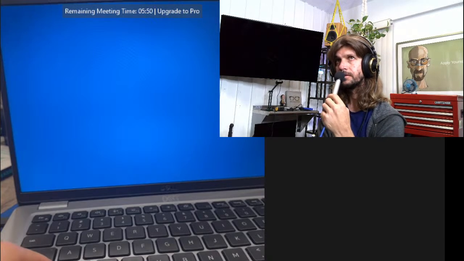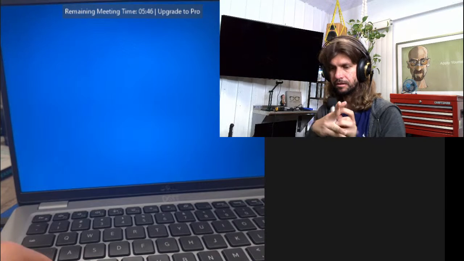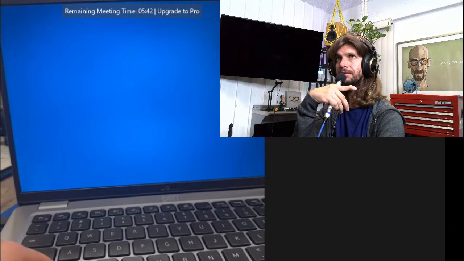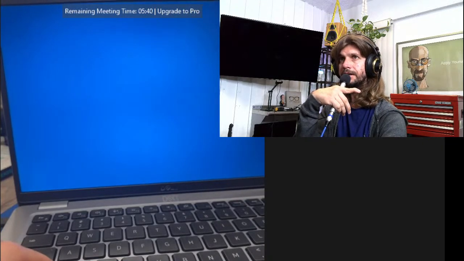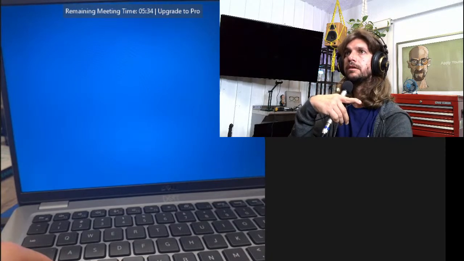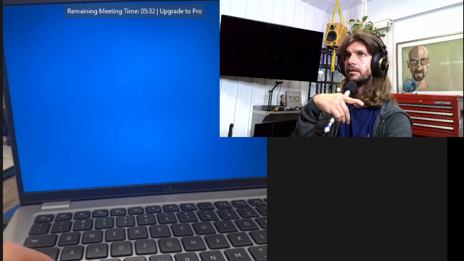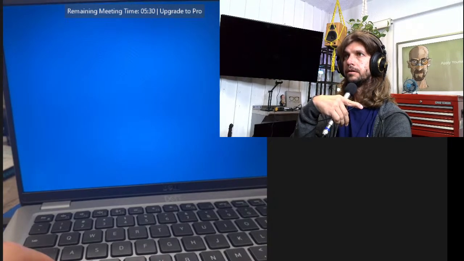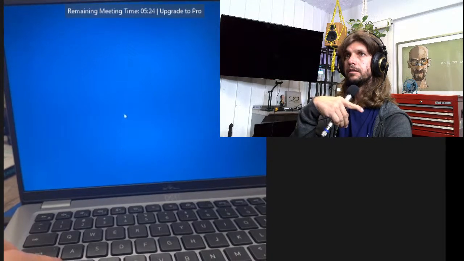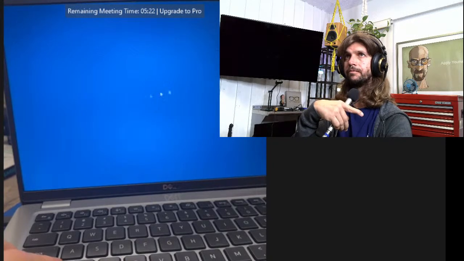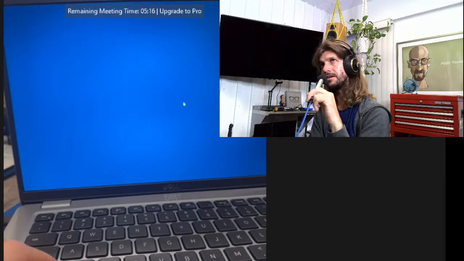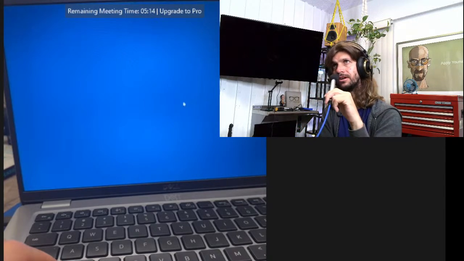Is that cursor moving? I can't quite see. It's still going. I wouldn't be too shy about it or afraid of it. Yeah, the mouse is moving. It's not a big deal. You just had a bunch of installed updates that weren't done, and when you restart, it finishes those updates.